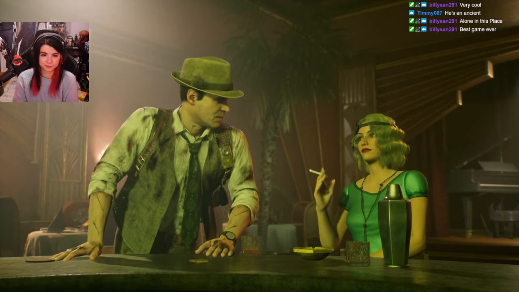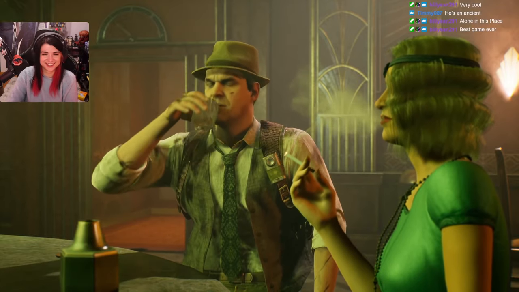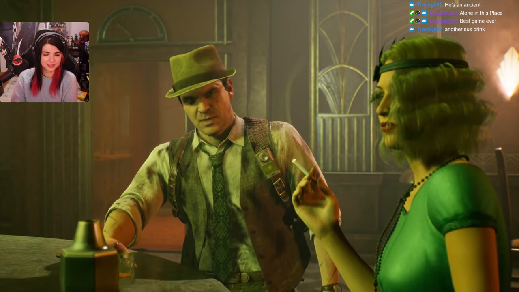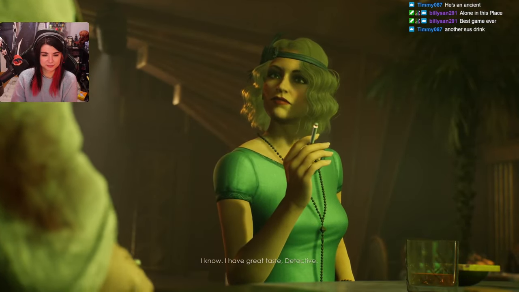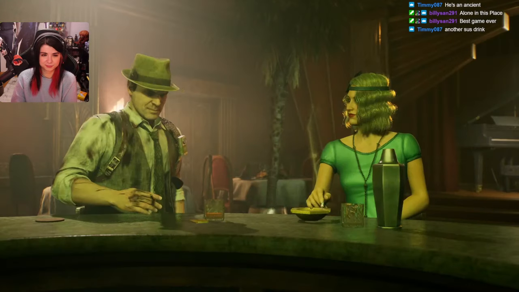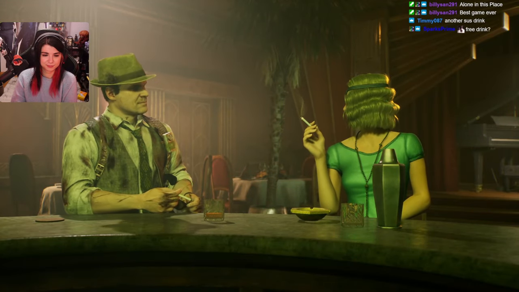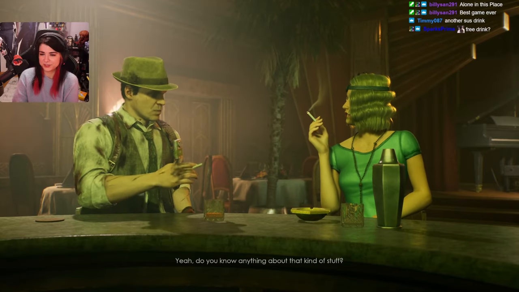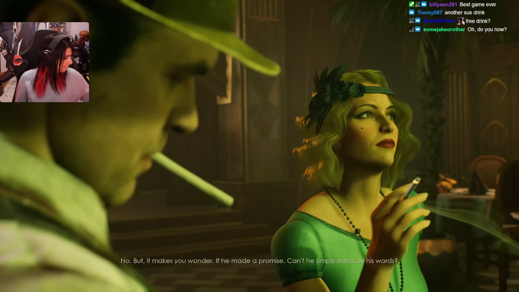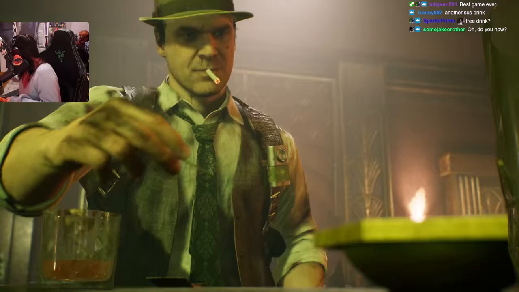Are you sure? I had too many already. Again with the drinks. Sir. Nice. It's good. Poison. I know. I have great taste, Detective. I heard you're trying to break Jeremy's promise to the dark man. Free drink. Do you know anything about that kind of stuff? No. But it makes you wonder. If he made a promise, can't he simply stand by his words?